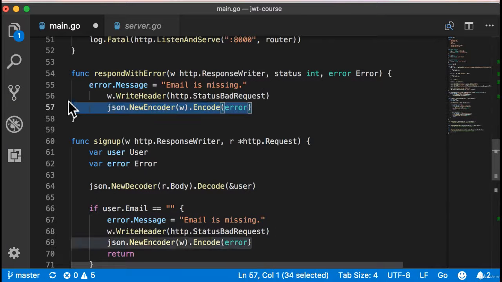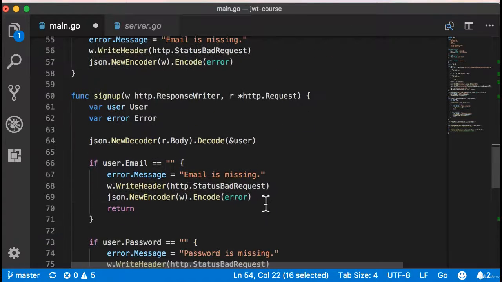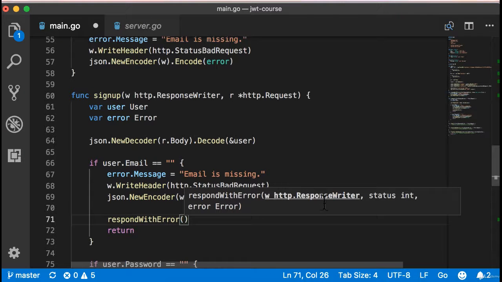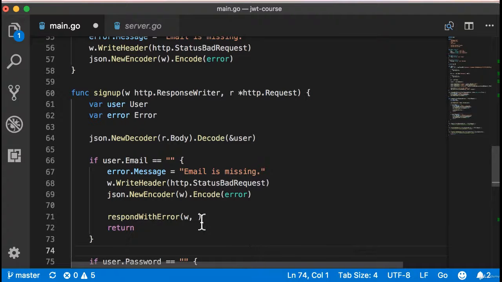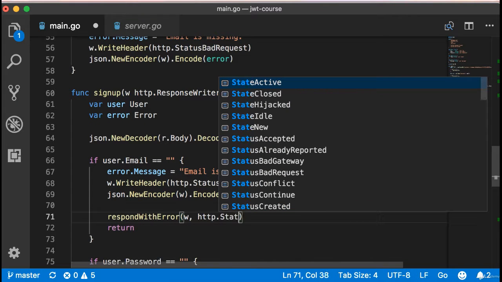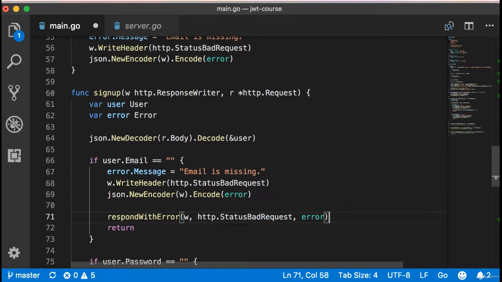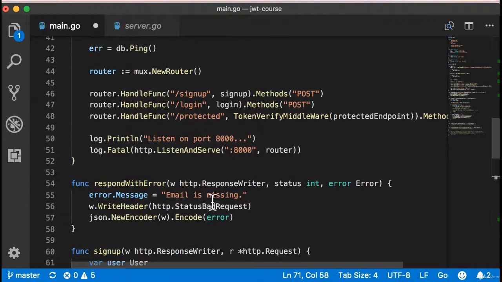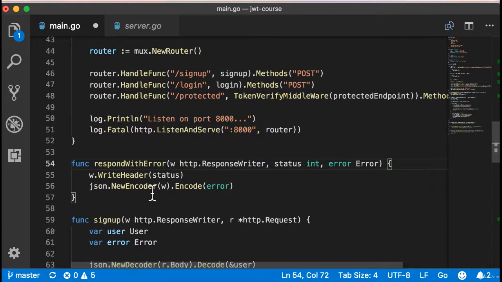and paste it into the function, and copy this, bring it here, and here what we need to pass is the response writer and http.StatusBadRequest, and we also need to pass the error message. Okay, and here we have to replace this http.StatusBadRequest by status, and we need to get rid of this.